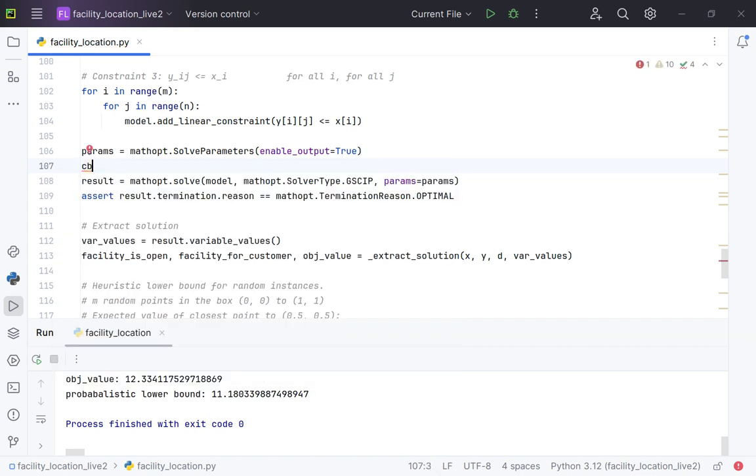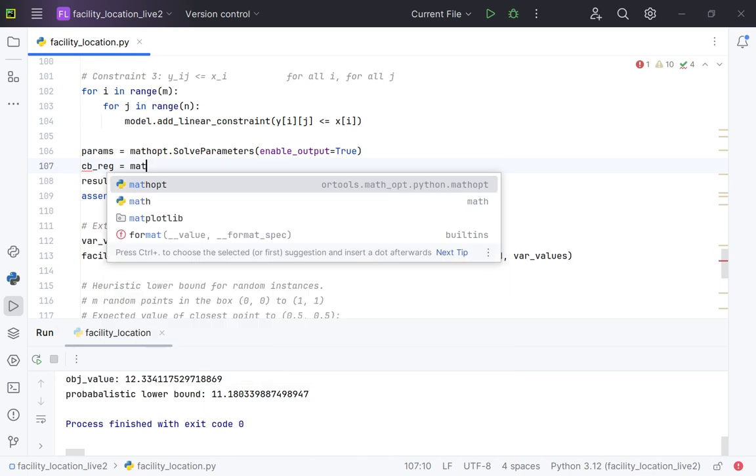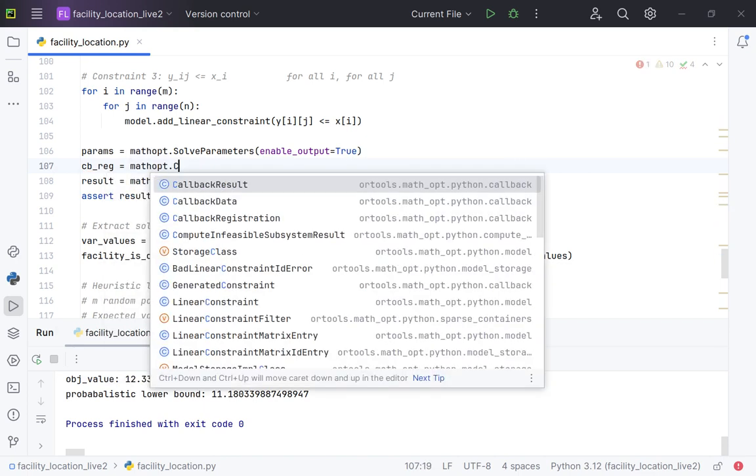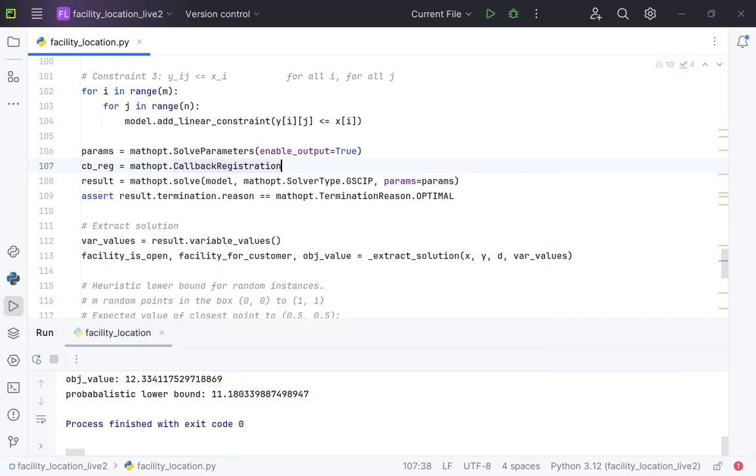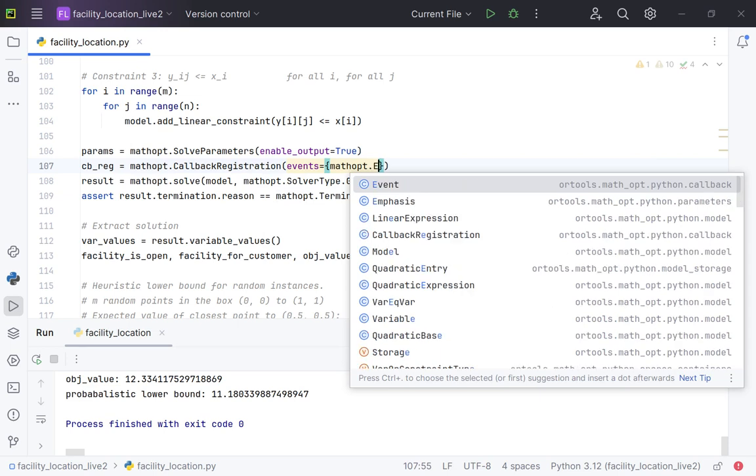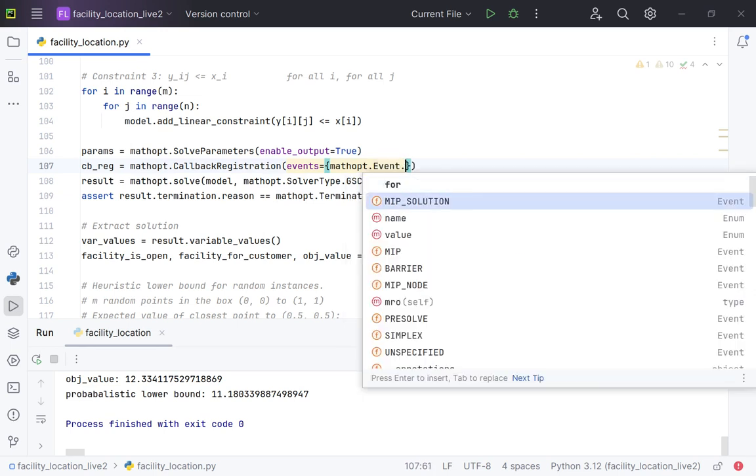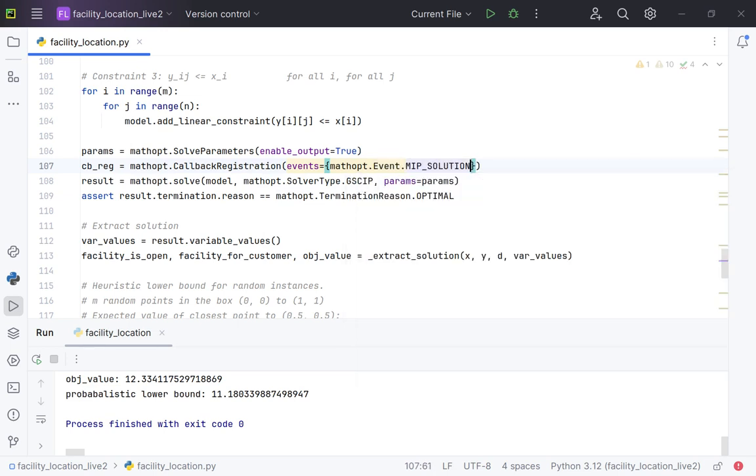So registration: say what events you want. This is a set. And we want to stop on solutions. It's easy.